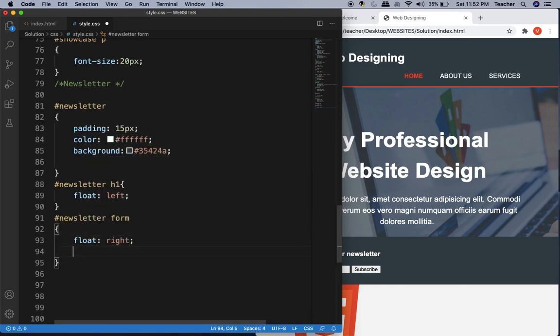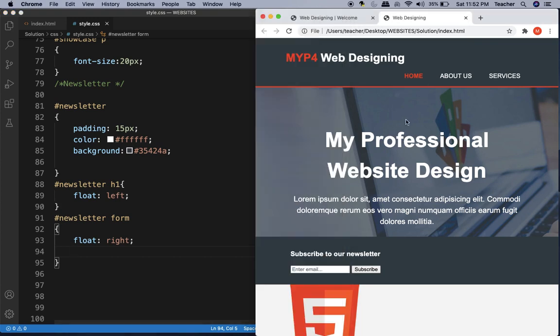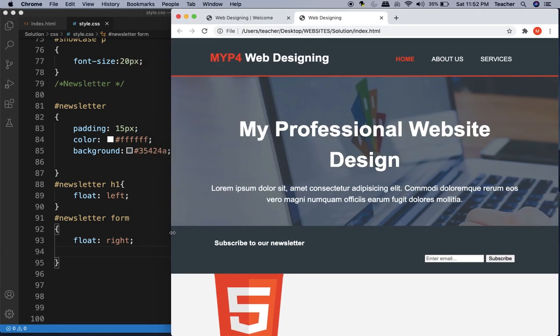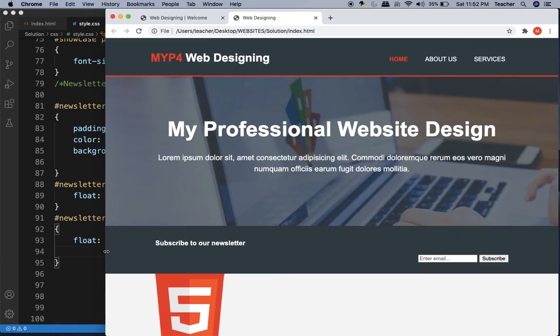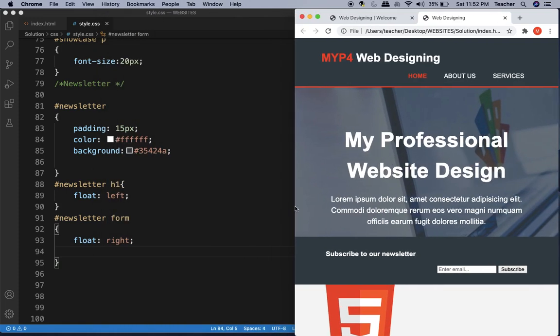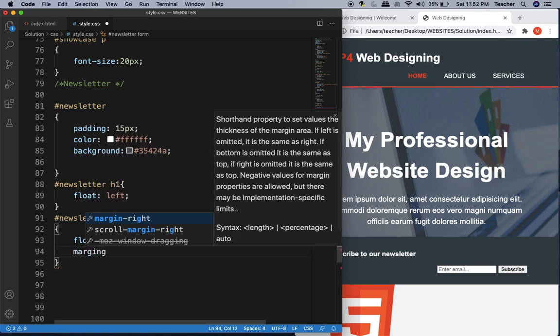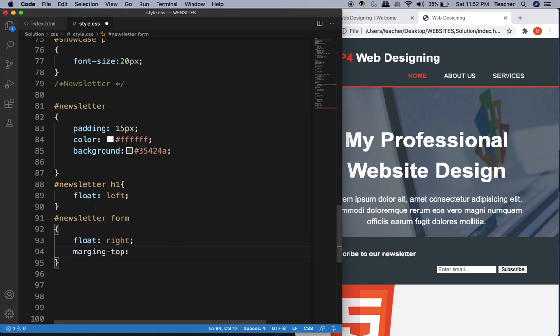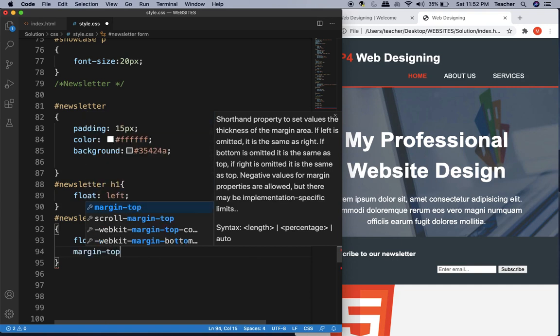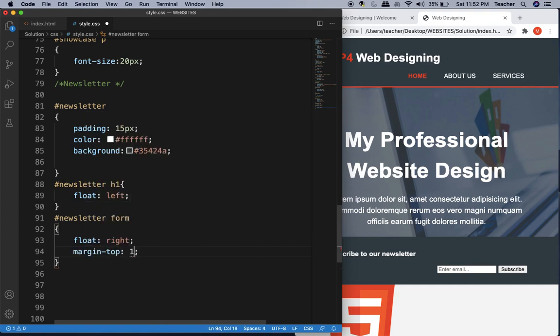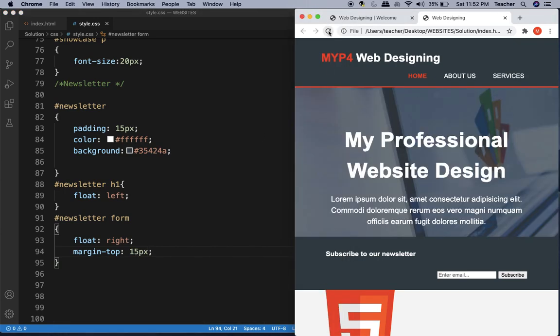But see, when it's moving towards the right side, it should be a bit up. So for that, students, I will be changing the margin-top. Let me change margin-top to 15 pixels. Command S, come back, refresh.